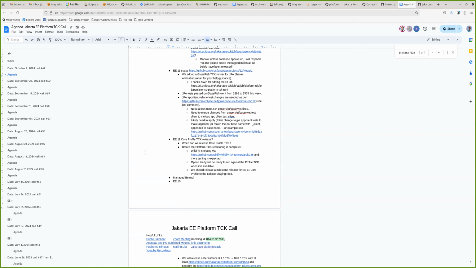Yeah, I would think app client would not need the equivalent of the managed bean, but I don't know what the test is. I haven't looked yet, but that test will probably want to go away. But the problem is I can't really make a PR to make it go away. What code base would I make that PR against? Aren't you guys starting with EE10 and running conversions from there? So I can't make the change in EE10, obviously, right? This would be on main for 11.